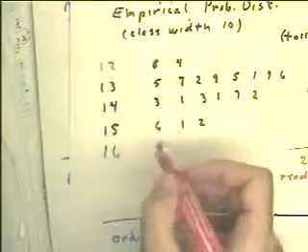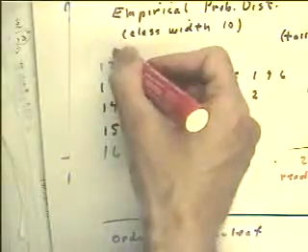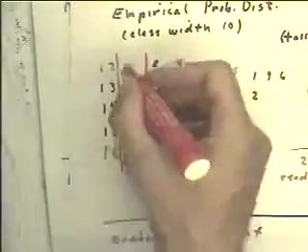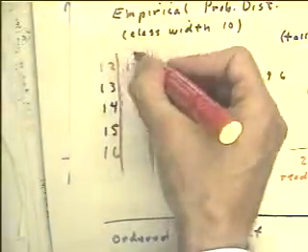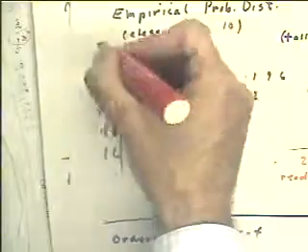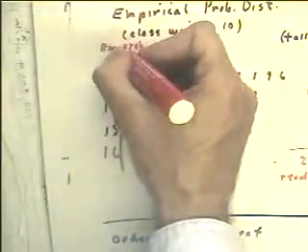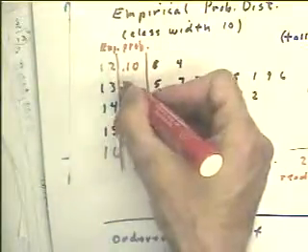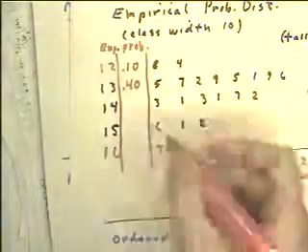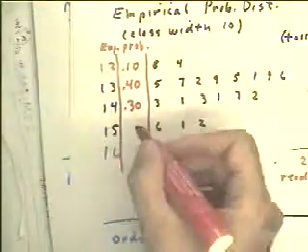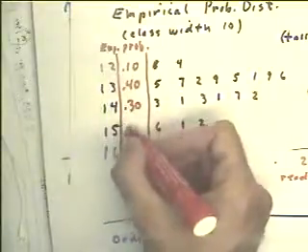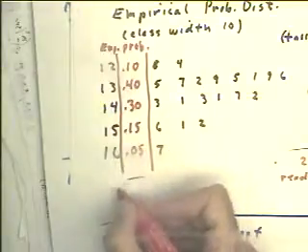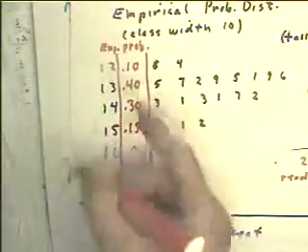But we're going to write down a probability here of, let's just make a little row in between the stem and the leaf. We're kind of messing up the stem and leaf diagram. But the probability is 0.10. This is again the empirical probability, something we actually observed. 8 out of 20 is, well, that's 40%, or 0.40. 6 out of 20 is 0.30. 3 out of 20, sorry, is 0.15, and 1 out of 20 is 0.05. We note that these total up to 1.00 when we add them.